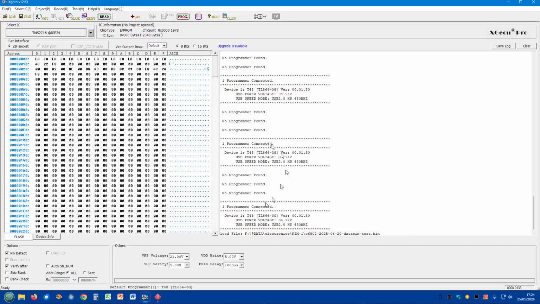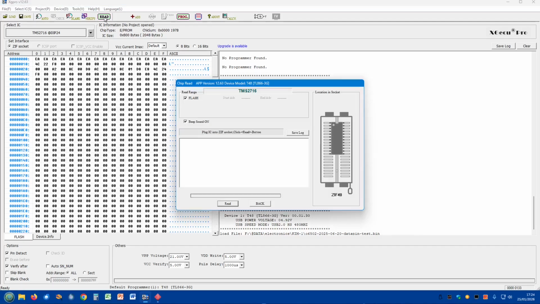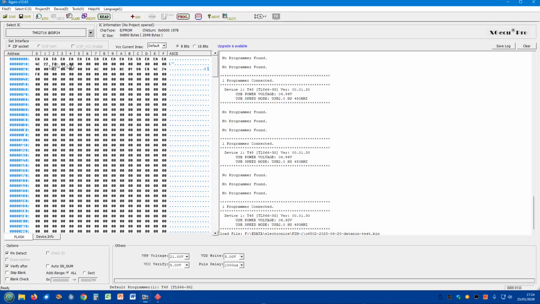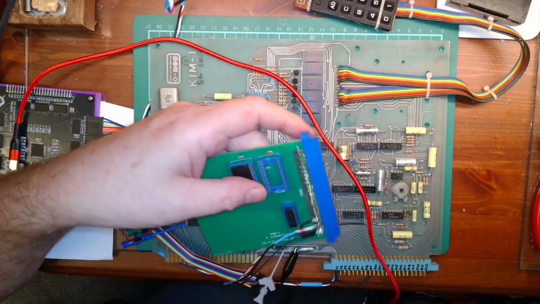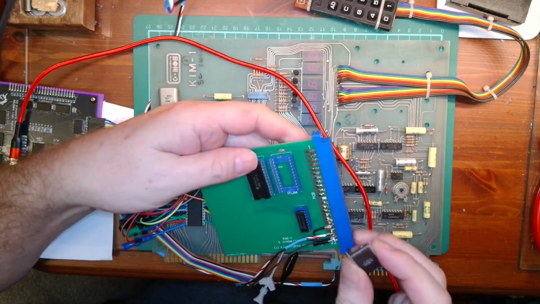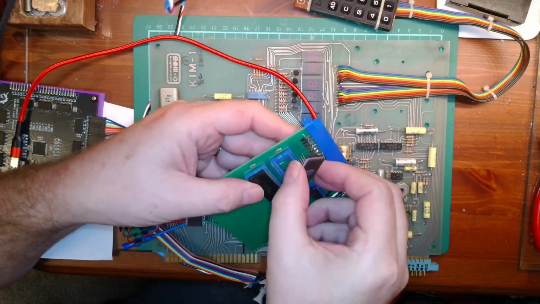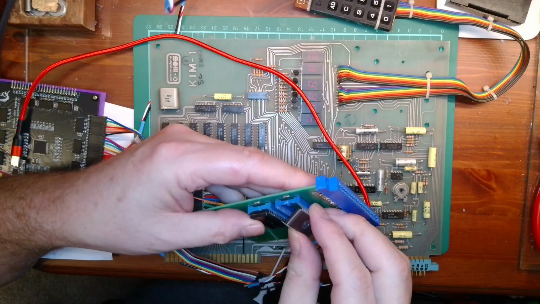All right. And it says it's programmed it. Let's read it back to make sure. And there we go. That looks like it's correct. So we can plug that into that board and we can run it. We get it around the right way.